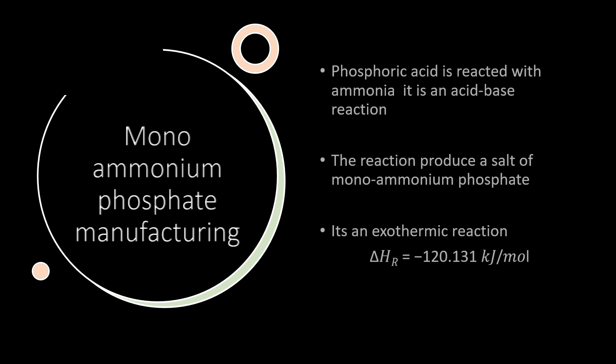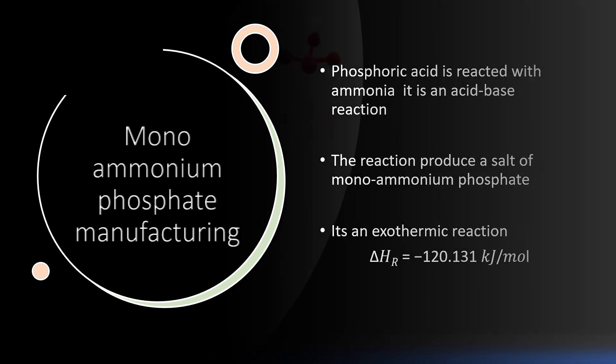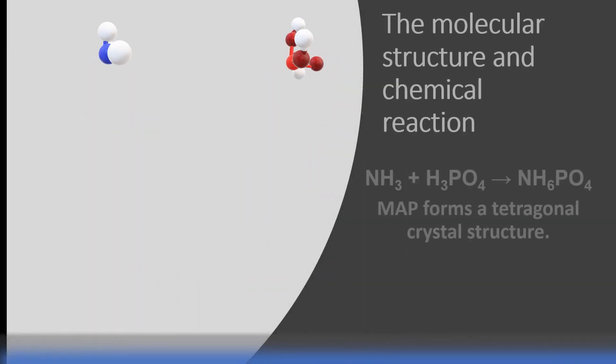Hi, we know nitrogen and phosphorus are required nutrients for plants. They are available in the form of fertilizer in the market. We find them in a compound form and one of it is the monoammonium phosphate.